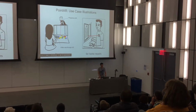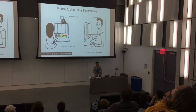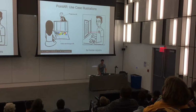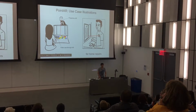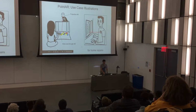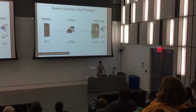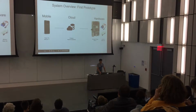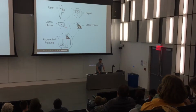And the kind of use cases you could have here, I mentioned earlier, meal preparation is an example. Another would be construction applications, like putting together Legos or IKEA furniture, or like this example with a circuit breaker panel. And so we actually put together a prototype with a very simple system built on Android Things, and this is pretty low-cost hardware.